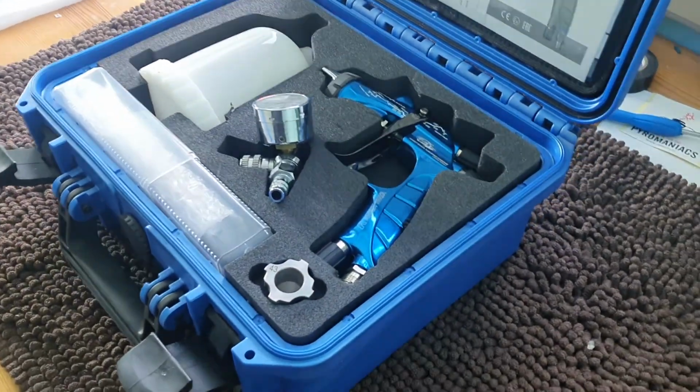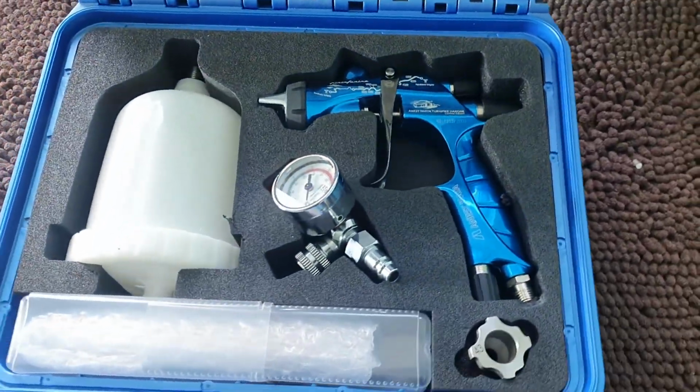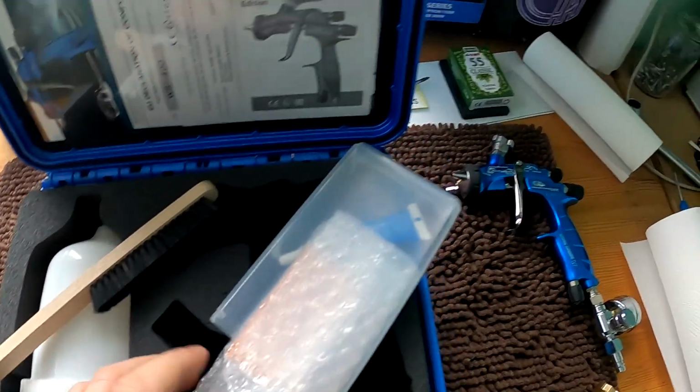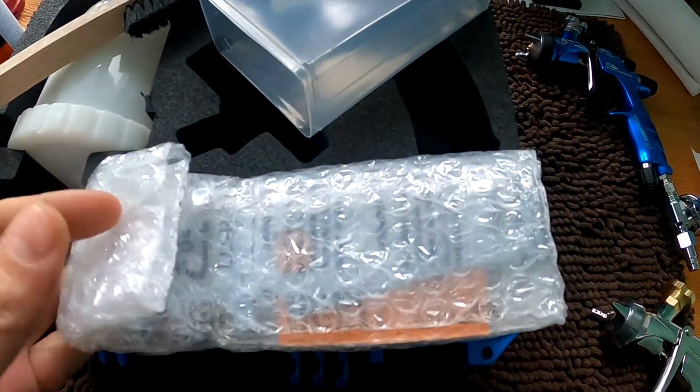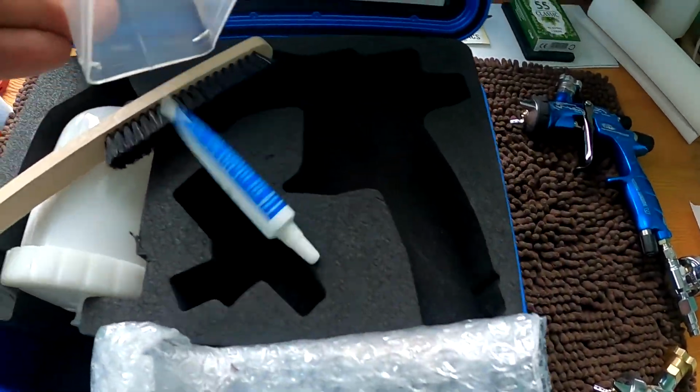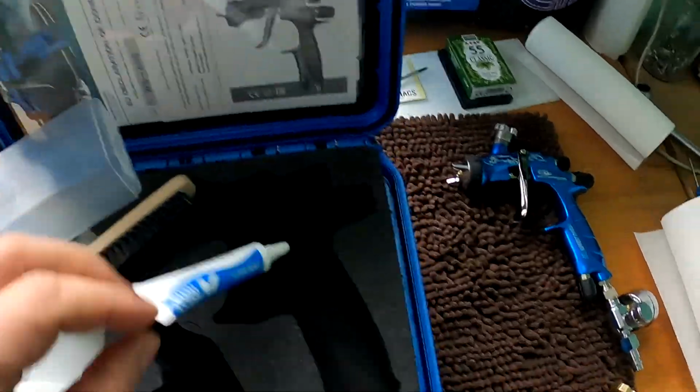This is the IWATA W400. Beautiful gun for IWATA fans. Everyone who has an IWATA wants this gun, I think. I saw this gun and I wanted to buy it.